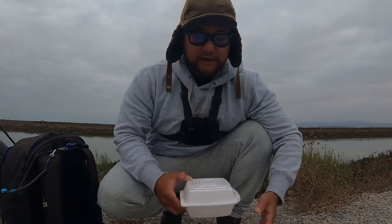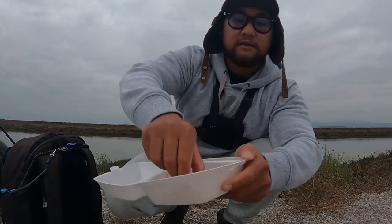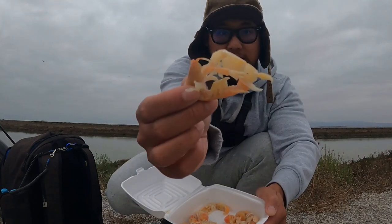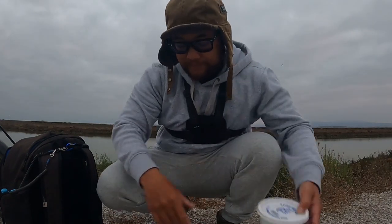All right, guys, so today is Sunday. It is like 7 o'clock in the morning. We're fishing that incoming tide. So for today's bait, I'm working with live ghost shrimp that I've purchased from Fishery Supplies. This is ghost shrimp, guys. And as you can see, they're still alive. Also, we are going to do a combination with night crawlers.